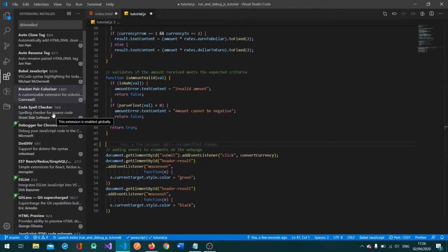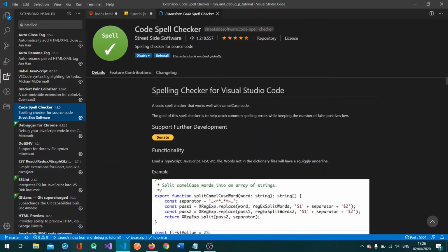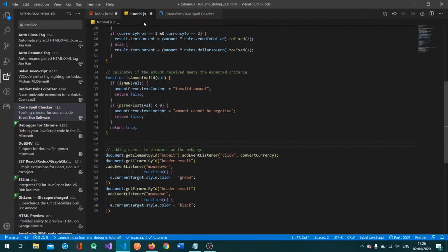Okay, next, Code Spell Checker. What this extension does is basically check your spelling by using a dictionary. Okay, it also works with camel case typing, so it will give you warnings in case you misspell something.